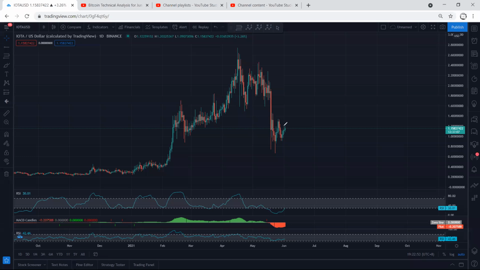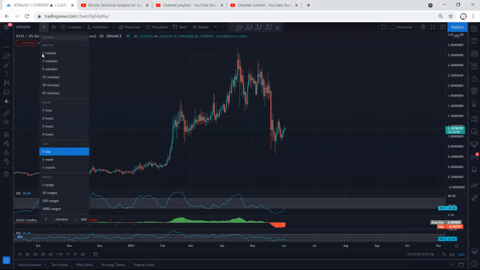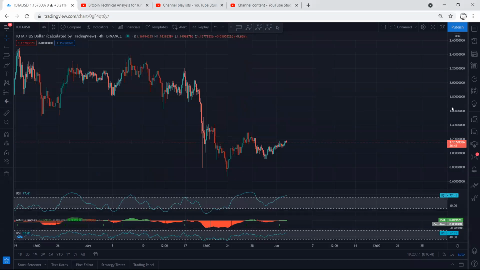Anyway, if we move to daily chart, still we are within this correction. The only thing is we want to see whether this is the start of the up move or we can expect this one to turn to flat for a big correction, and mostly if it turns to flat, we can look for one more drop. All right. Anyway, we don't have any confirmation based on daily chart.